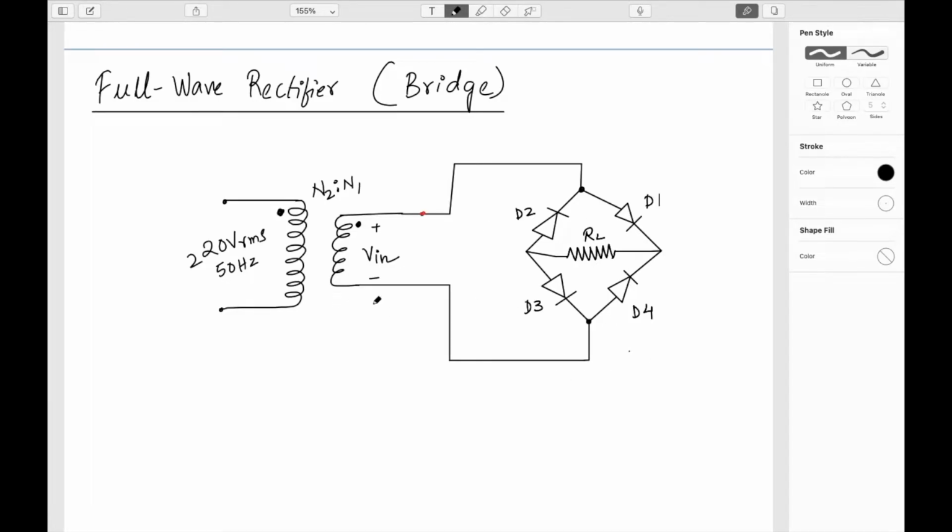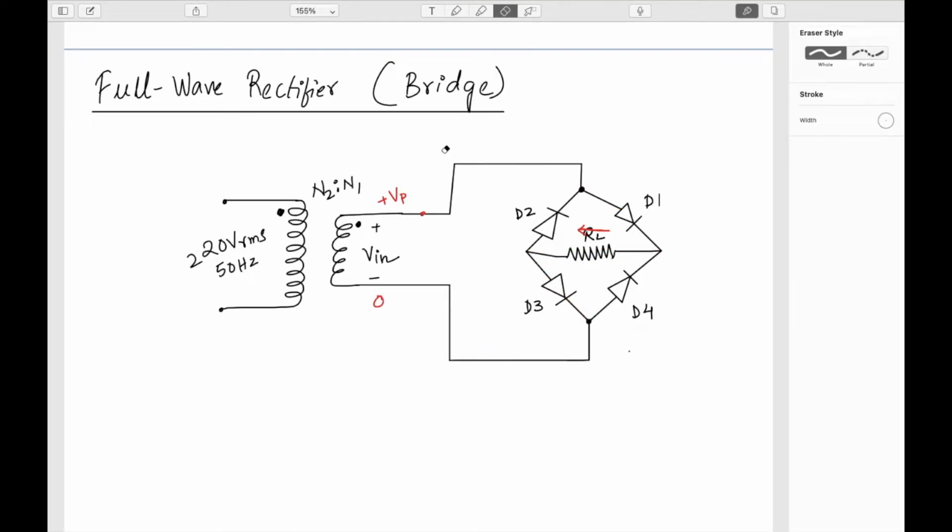So what happens is, when this is positive, during the positive half cycle, suppose this is the upper half, this is 0 and this is plus VP. D1 will be in forward bias and this one will be in reverse bias, so this diode conducts, and this is the flow of the current. If you see here, this red curve is the flow of the current when this is high and this is low.